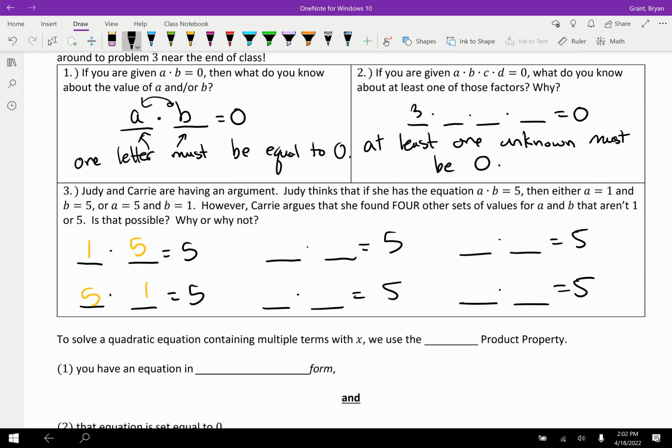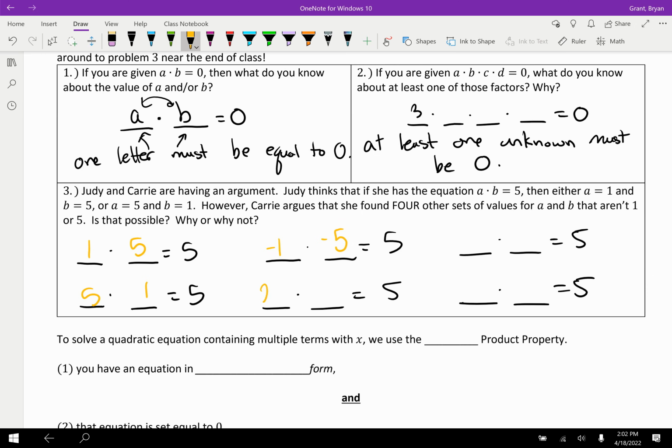All right. Well, at this point, hopefully you did come up with something, and my students are very clever about this. I'll give you a couple options. Some students instantly will say, oh yeah, -1 and -5, and they're 100% right. -1 times -5 is 5. And then they go, well, we could switch those, -5, -1, and I challenge them and say, you can, but could you find a different way?